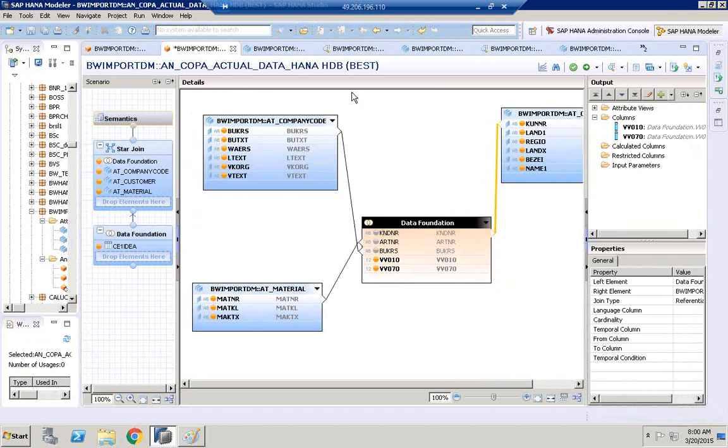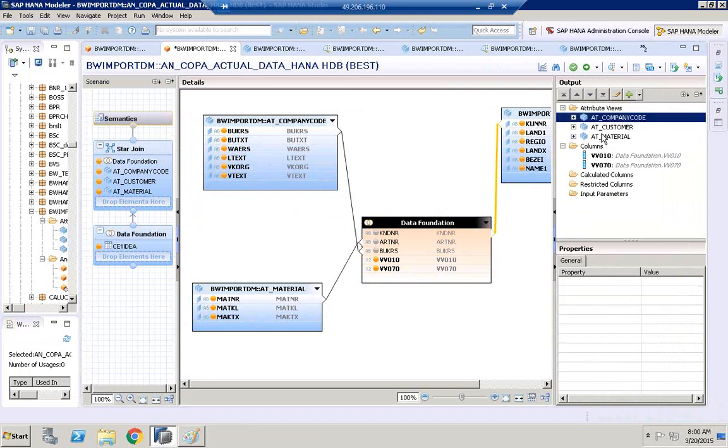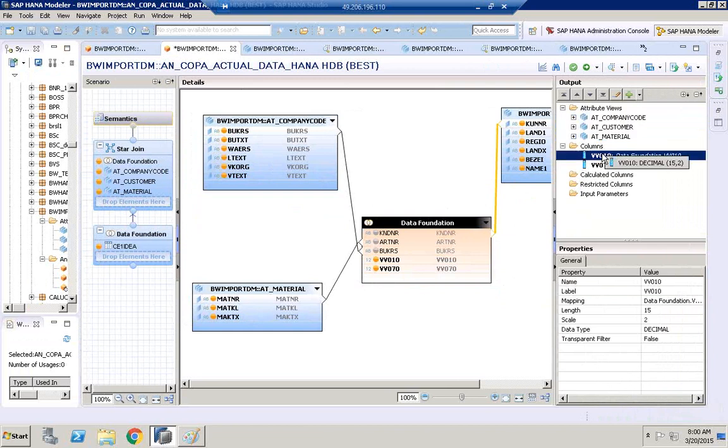So once we join these views to a fact table, expand the attribute views. Here you see the attribute views, and here you see the columns.